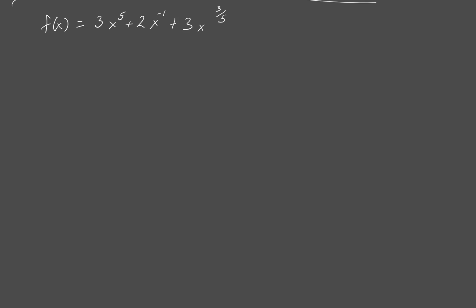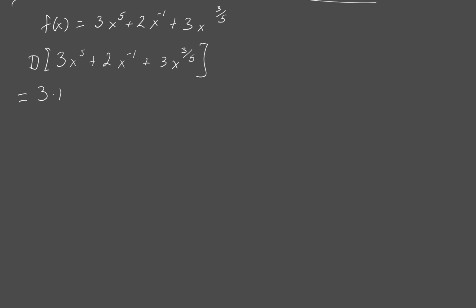Okay, so I've got three pieces split up by addition. The linearity of derivatives says I can take the derivative of each piece. So if I want the derivative of all of this, I'm going to write out a lot of steps for these things just to make sure that we're using the rules properly. But the first thing we're going to do is use linearity of differentiation to get just down to the x to the powers inside the derivative. So the linearity says I can split this up.